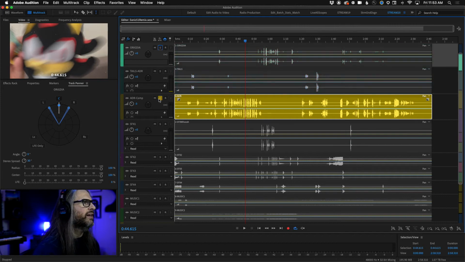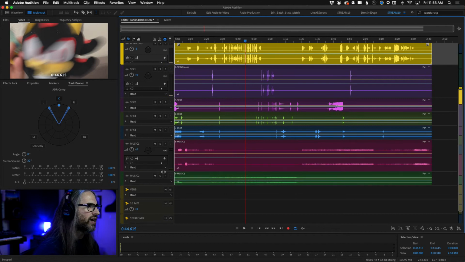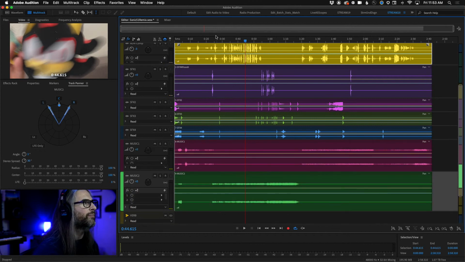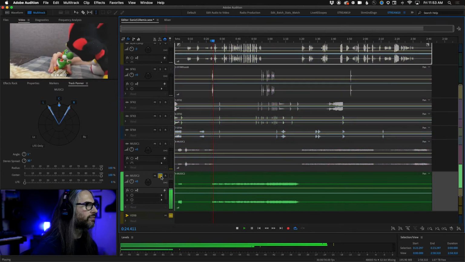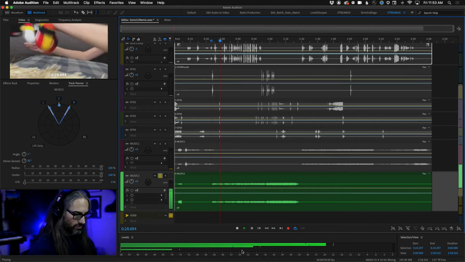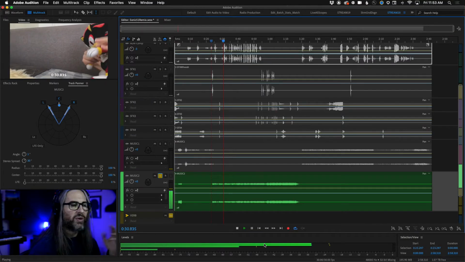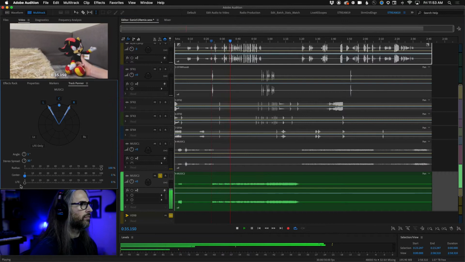Now, similarly, if we were to go to something like our music tracks, I've got two different music tracks here. They're not playing all the time, and they're fairly low amplitude. Let's start with this one here. All right. So first thing is, we want to take that out of the center.